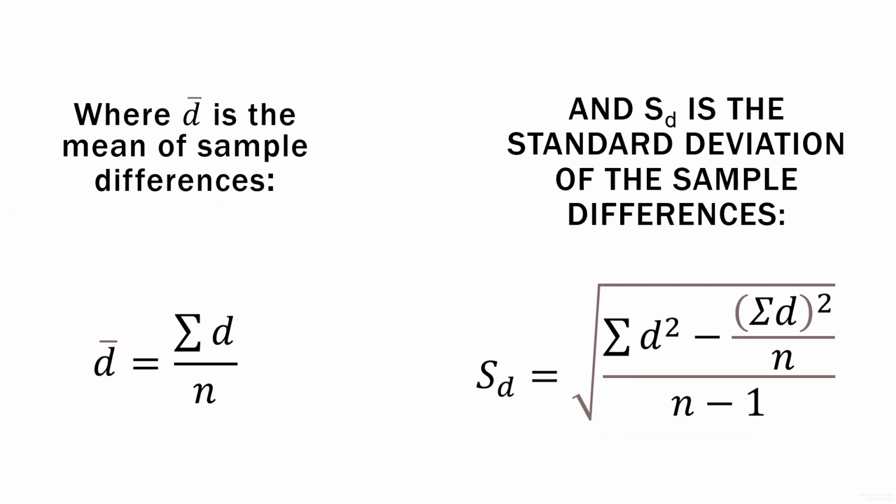And I wanted to clearly give you those two formulas that don't seem to be on your formula card. D bar is the mean of the sample differences. So you have your two populations, you find the difference, you sum them up, divided by n. And this is the equation for the standard deviation. And it is similar to the original standard deviation equation, except you're going to be using D in there. So again, feel free to write those down.